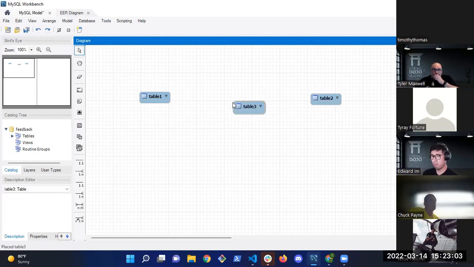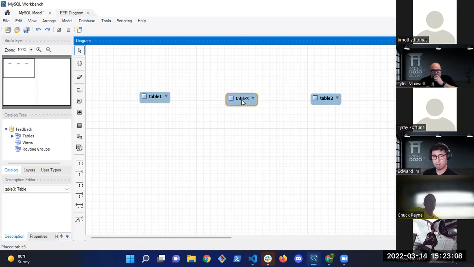For each project, are we creating a new schema, or just one schema with several EER diagrams? I'm guessing a schema per project. Good question. Yeah. Just like how we make a brand new Flask application every time, we're going to make a separate database for each individual project we do. So you're not going to have one database that handles your users and your books and your friendships and all that.